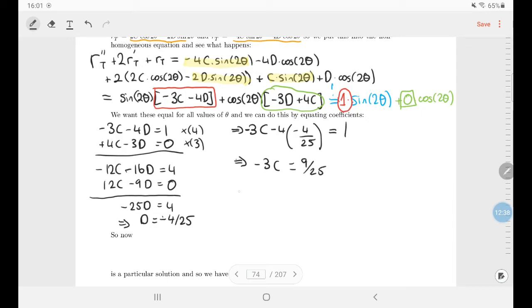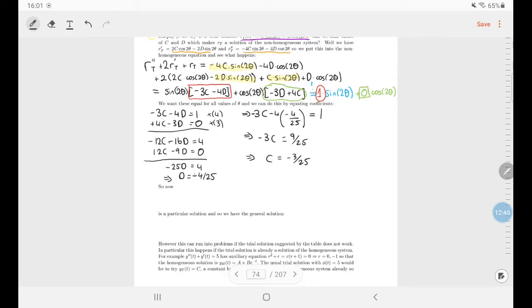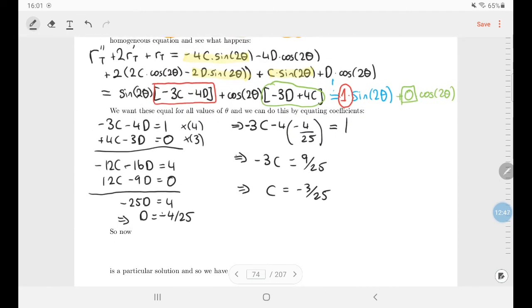Okay. And then I divide both sides by minus 3. I end up with c is equal to minus 3 over 25. Now I'd like to check my answer. What I'm going to do is sub these in very briefly into the equation. So the second one, 4c, would be minus 12 25ths, minus 12 plus 12, yeah, so it works. And the first one, I'm seeing 9 25ths plus 16 25ths, yeah, they work.